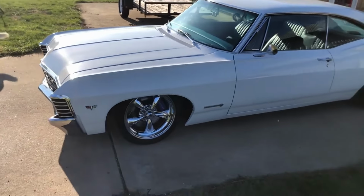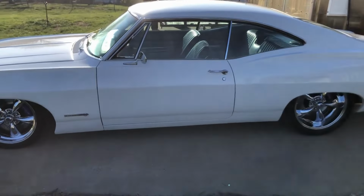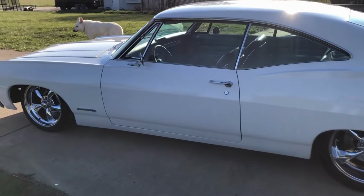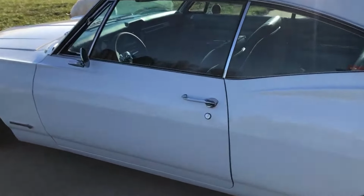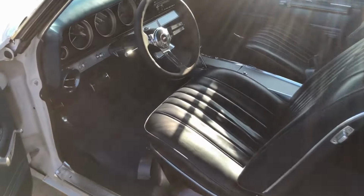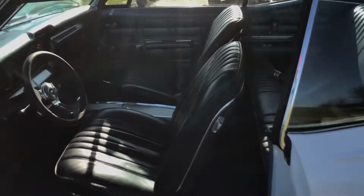That is fully aired out right there. When it came out of the garage, that was what AccuAir's ride height said it was, so I'll probably roll like that, maybe a little lower. So, interior cleaned up pretty nice. Got rid of the wood grain steering wheel. So, anyway, that's where we're at.